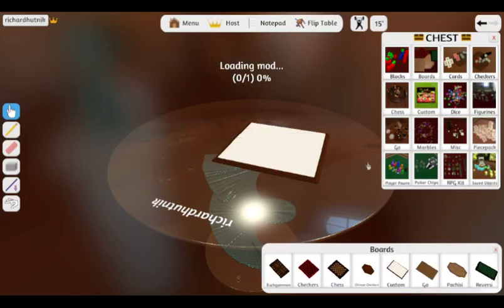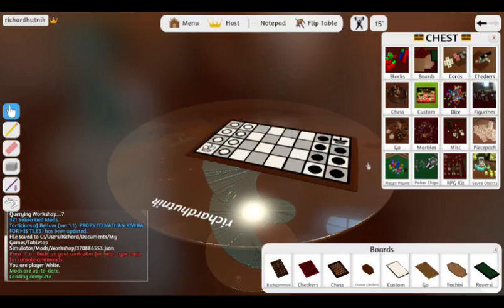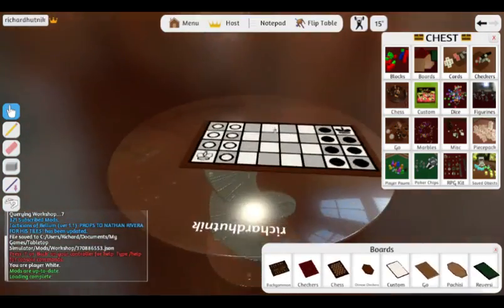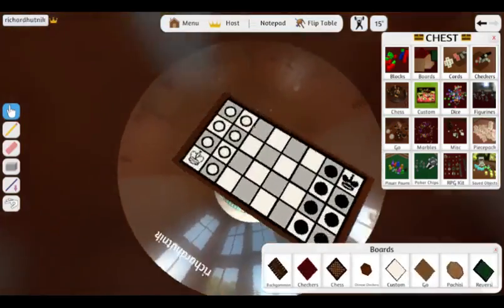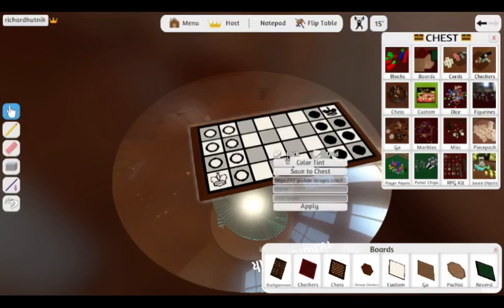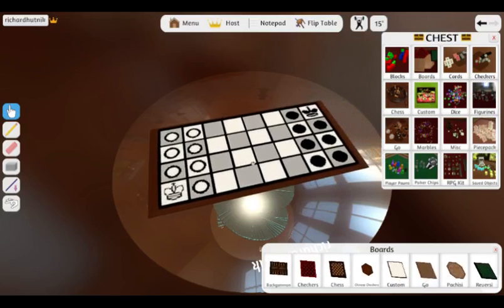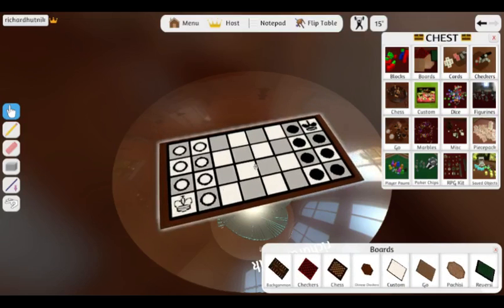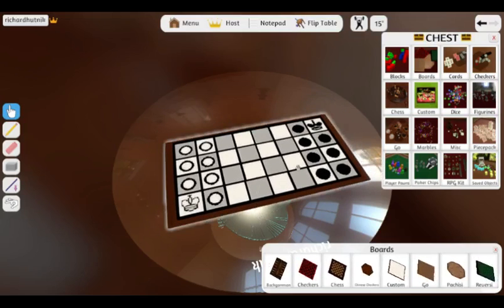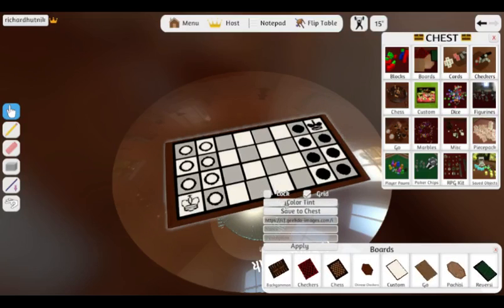So, yeah, just loading mod. It's going to take a little bit here. What it does is it automatically resizes it to fit here. Okay, you know what? We can click on it, right button, and go to lock it. So what I want to do here, I need to hit the unlock. So we're going to move it. I want to put it more in the middle of the table. So I do this, and it will drop, because everything's gravity-centered. And it'll load up different stuff here. So that's fortunate. Now what I'm going to do here is lock it.